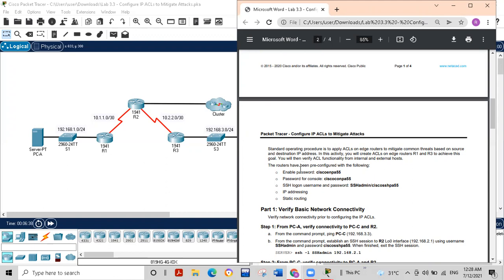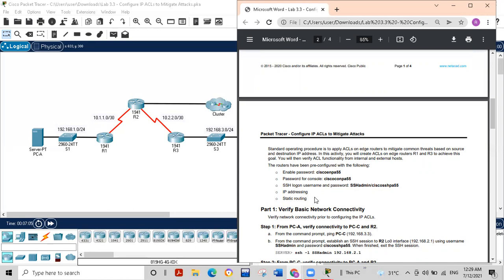The routers have been pre-configured with the following: enable password Cisco ENPA55, the console password Cisco CONPA55, and the SSH login username and password SSH admin / Cisco SSH PA55.